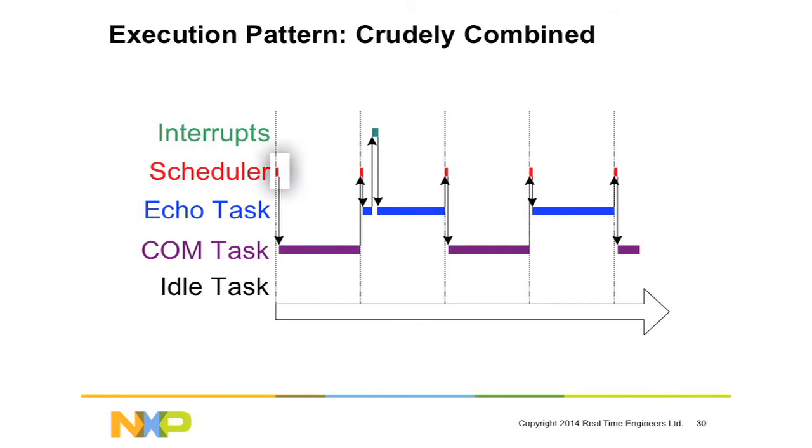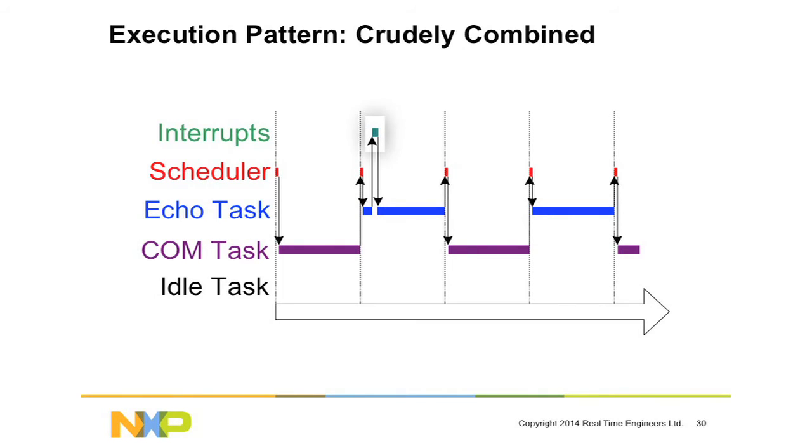We've also introduced here that these lines going down are when periodic interrupts occur. So most schedulers will have a periodic, what's called a tick interrupt. Later on, I'll show you that we can actually turn that off. So in addition to our tasks running, we have the scheduler running. So the task runs up until the next tick interrupt. The scheduler runs very quickly to decide which task is going to run next.